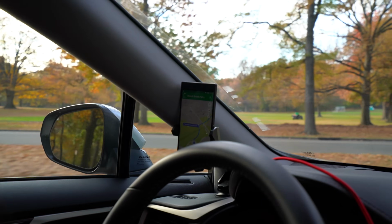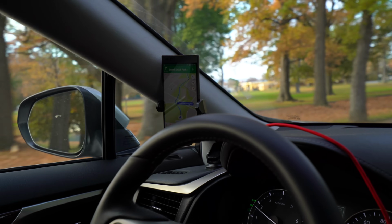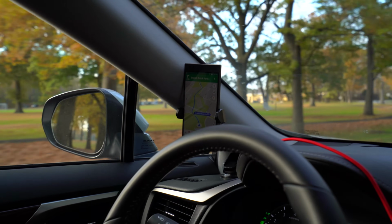And that Razer phone is on a wireless charger right now, but unfortunately it doesn't have wireless charging built into it, so it can't take advantage of that feature.